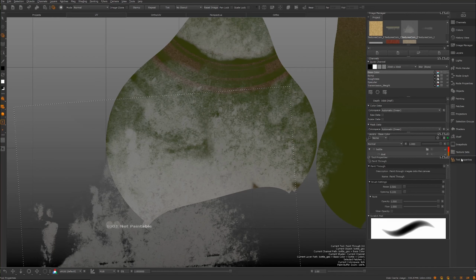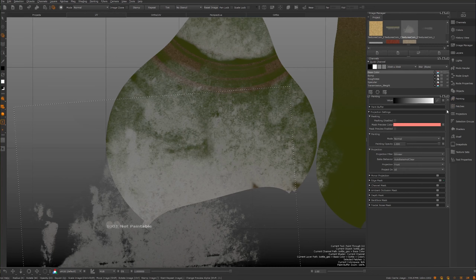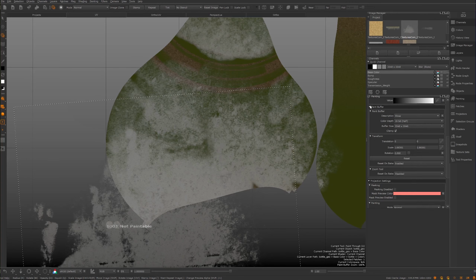It might be in the shell. No, it's where the brushes are. It's in painting, paint buffer. There we go. Oh, it's actually at 2K.